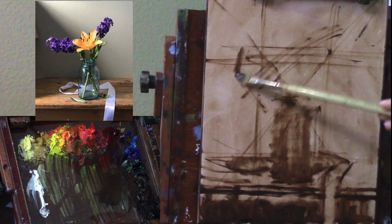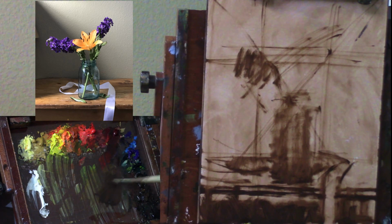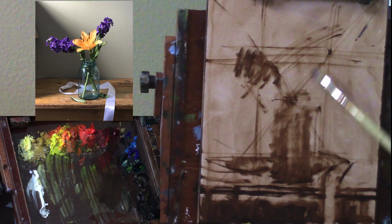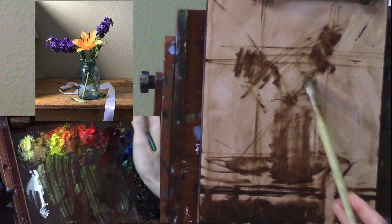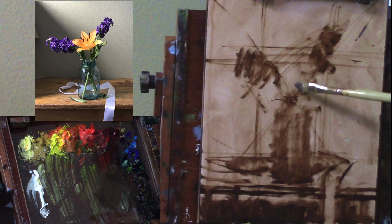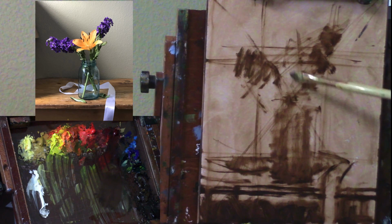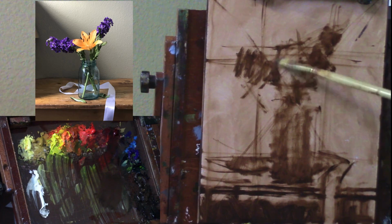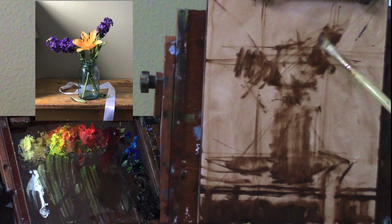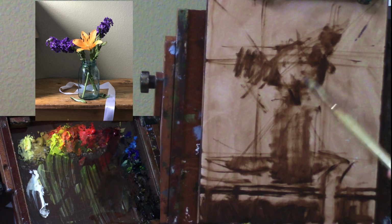And you've got to keep in mind, if you put a frame on these, you're going to lose a quarter inch all the way around. So you don't want your objects to just fill out the entire canvas. Okay, so we're going to have the lily here. What I might do is just block in a shape here where that's going to go, because I also want to leave space for some of these leaves and foliage.